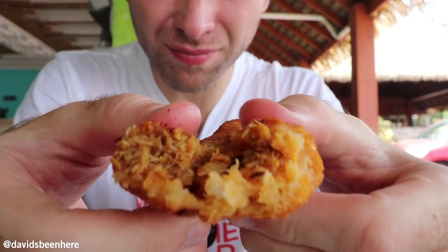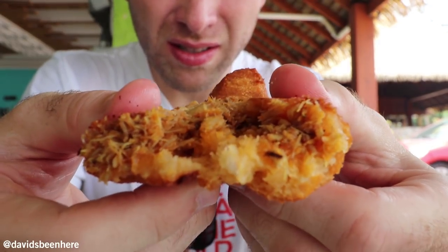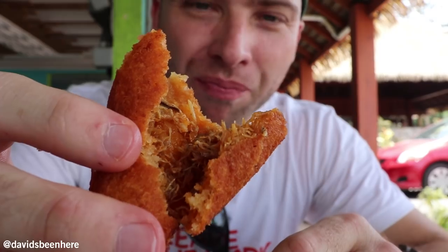So soft, so yummy — this is like a huge croqueta. You can definitely taste the plantain in here and see the crab meat right there. It's delicious, it's mouth-watering. Very rustic. When you bite into it, the entire inside is just purely like butter, it's super soft. Look at all that crab meat — it's amazing, but I can't eat this every day.